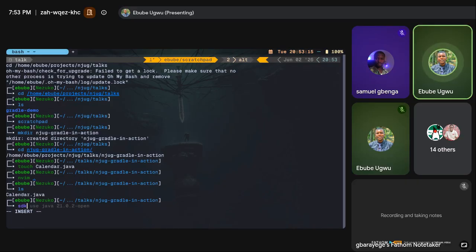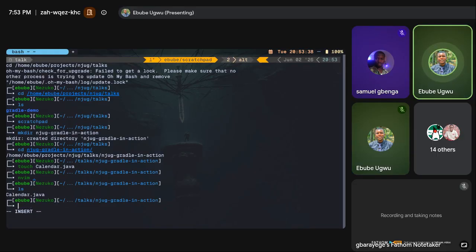I know you are familiar with SDKMAN, so you use sdk install gradle, and it should automatically install it and add it to your path. The beauty with SDKMAN is you can easily manage different versions and switch between them very, very easily. It's like Node Version Manager, but for Java.